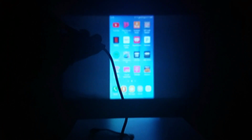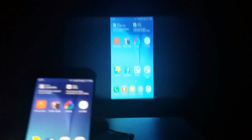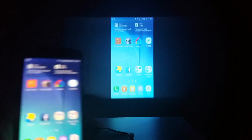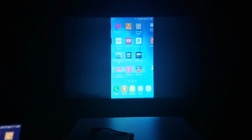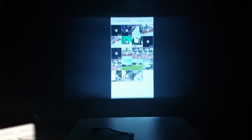So I'm hooked up using the wire here, the USB cable, and so let me show you some photos and videos here, and I'll show you a video really quickly.